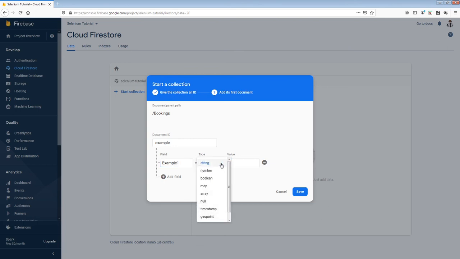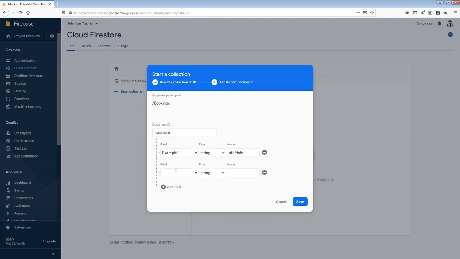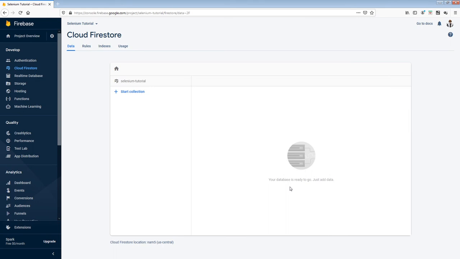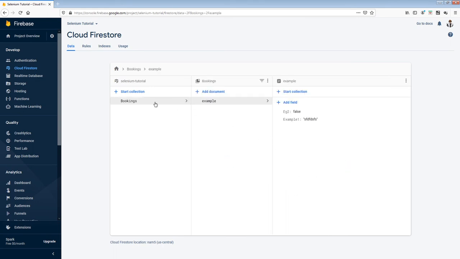Just to show you the structure, this can be a string and then a value, and then you can add as many as you want. You can even add an array, and this can be boolean, whatever. So this is how it is.